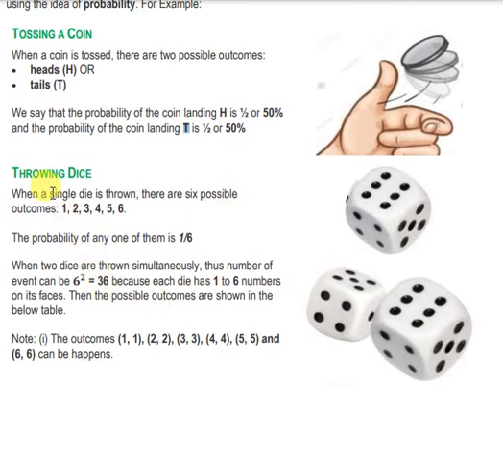Moving to the second example we have given, throwing a die. You must have played Ludo, and there is a die. You roll it and it gives one of 6 options. If you roll a die, how many possible outcomes are there? There are 6 possible outcomes. You can have 1, 2, 3, 4, 5 or 6. Any one of these 6 you can have. So possible outcomes are 6. The probability of any one of them is 1/6, right? Because you are asking for one of them, you write 1 in the numerator and the total number of possible outcomes in the denominator, and simply you get your probability in the form of a fraction, right?